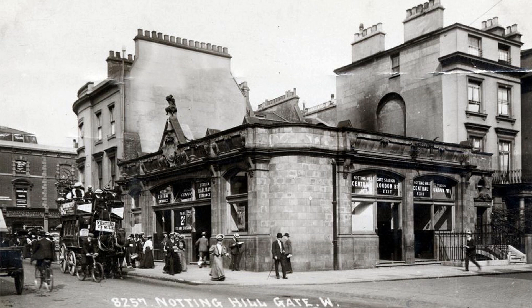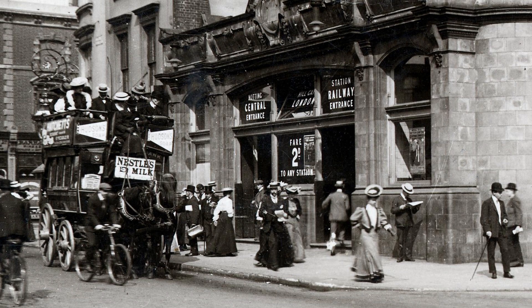The Central Line station was on the other side of the road from the Metropolitan Line. The street on the right is Pembridge Gardens. On the left you can see the buildings on the west side of Pembridge Road. There are people waiting for the horse bus, but it looks pretty full. The woman walking briskly away from the scene exudes the demeanour of a passenger who has just disembarked and is eager to resume her journey on foot.